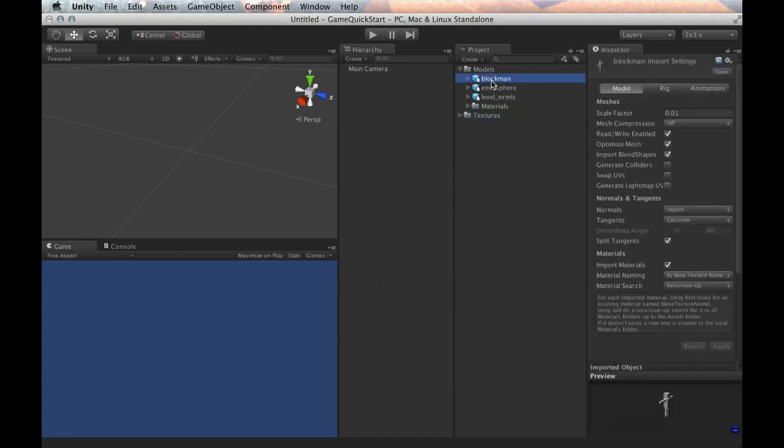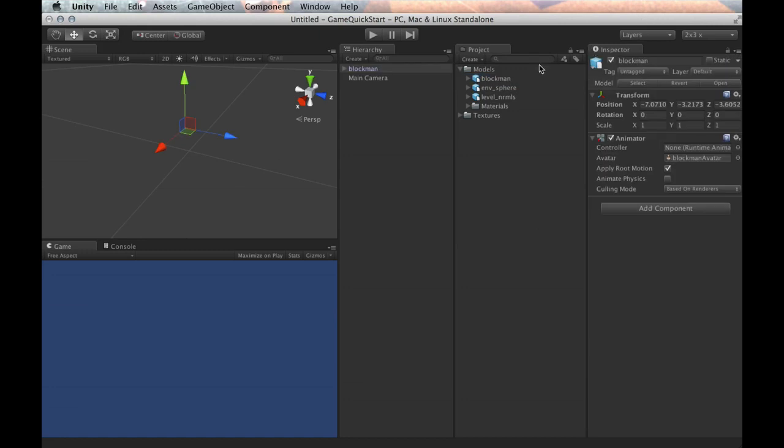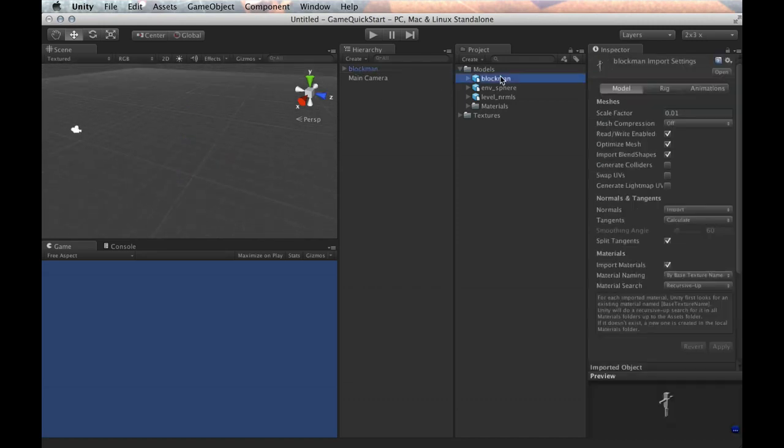Unity brings in each object with a different scale for each available format. So let's see how this Blockman model would look in our level. It's pretty much invisible. By pressing F, you can kind of see it before the camera clipping will start to cut it off, so we would probably want to scale this higher.